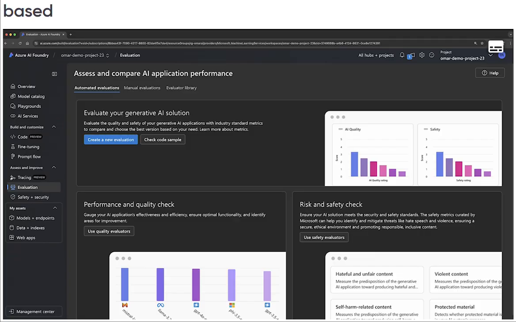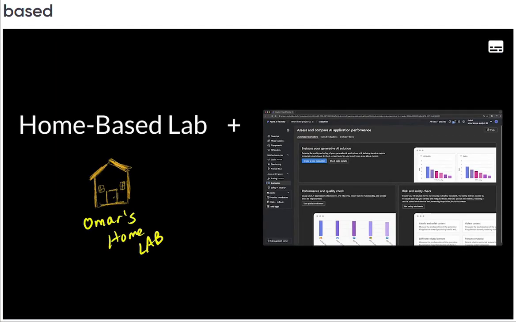So in many organizations and in many use cases, you're going to have a permutation of both: a home-based lab or an on-premise lab, and a deployment in the cloud. Perhaps some of your data is at home and you do some of the processing there, and some of the more elaborate functions for reasoning and many other things may be in the cloud, right? So it all varies depending on the use case and depending on the implementation. In the next section, we're going to talk about choosing the right hardware: your GPUs, your CPUs, your memory, and so on.